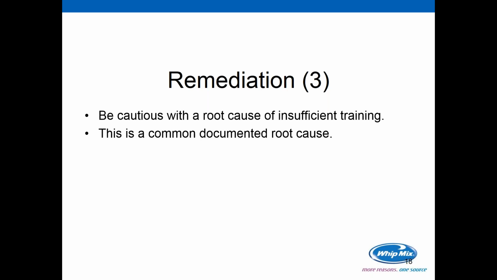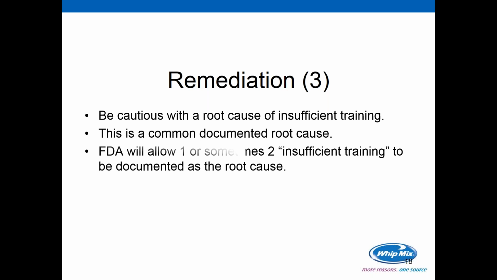Many people think that their employees weren't properly trained. They weren't properly informed. Maybe there was a class we should have sent them to. So that's why they put down as the root cause insufficient training. Again, just be cautious, because FDA will allow 1 or sometimes 2 instances of insufficient training to be documented as the root cause.